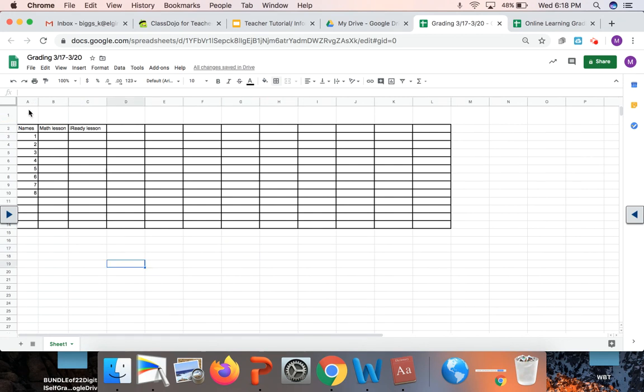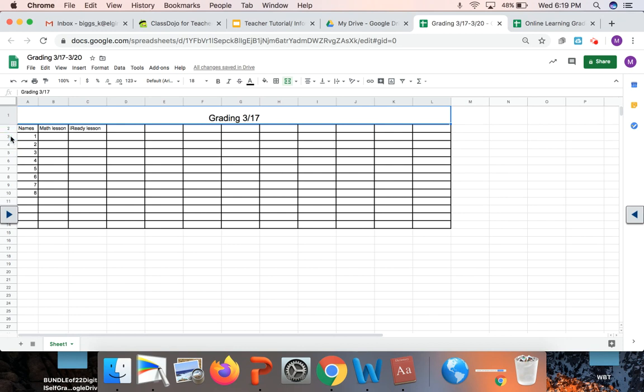Let's say you wanted to put a heading at the top here. So I'm just going to select the cells that I want to be my heading. This button is to merge the cells. So if I want to put them all together, then I would want to center my typing. Let's say I want to put grading 317. So that's just a quick example of how you could create like a heading and then add in your grid lines.